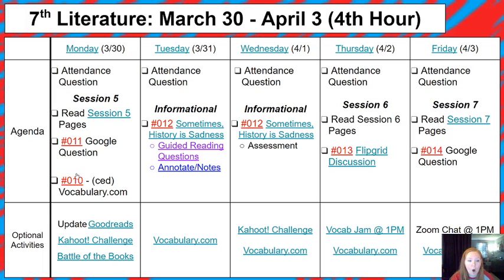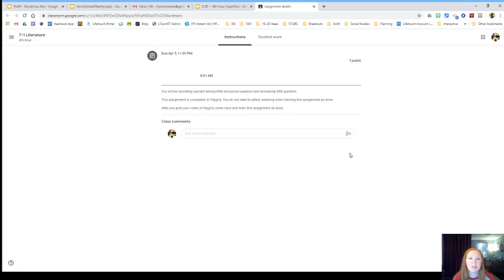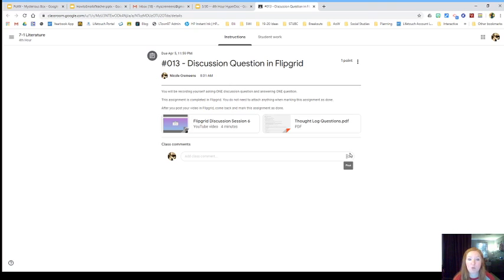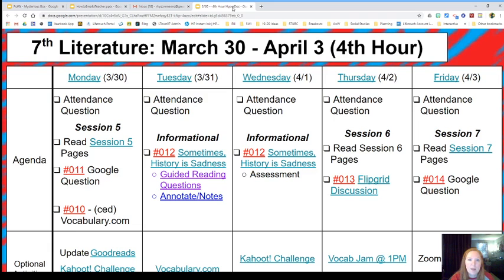But the assignments are all in red so that they would be very easy to see. So when you just click on the hyperlink, it'll automatically bring up in a new window what it was that you were looking for. So the links for the assignments will take you directly to the assignment page. So it will have the attached video and documents and a way for you to turn things in. It looks entirely different in a student view. I'm sorry, I can't show you that for this one. But it will take you directly to the assignment just like that.